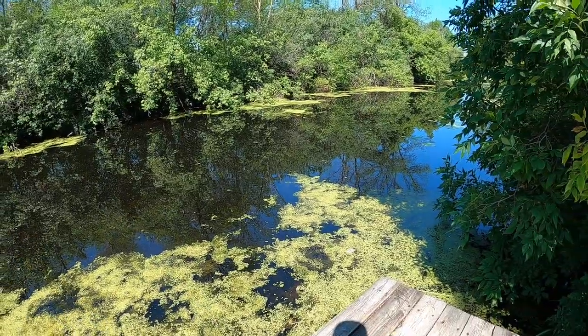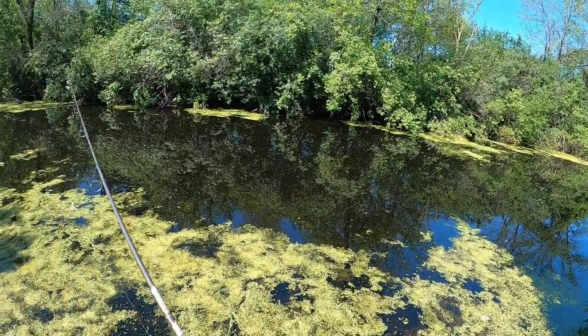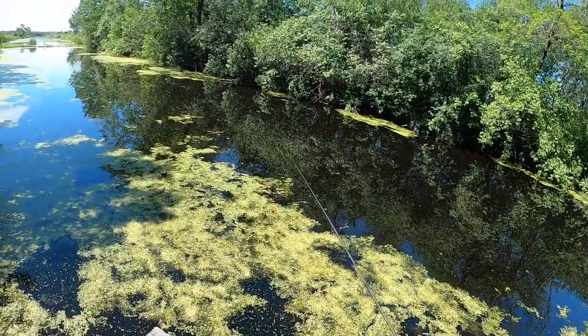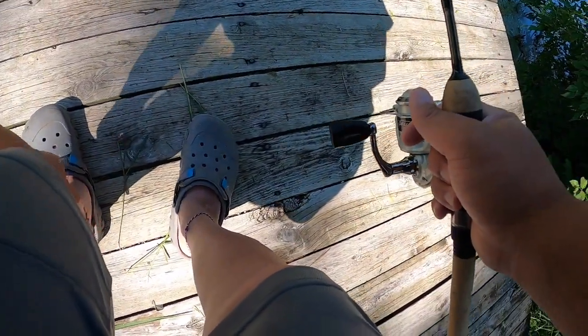So pretty much what I'm doing here is I'm just scanning the water, scanning the edge, trying to see if I can see any frogs. I'm not seeing any. I'm getting demolished by these mosquitoes, man.